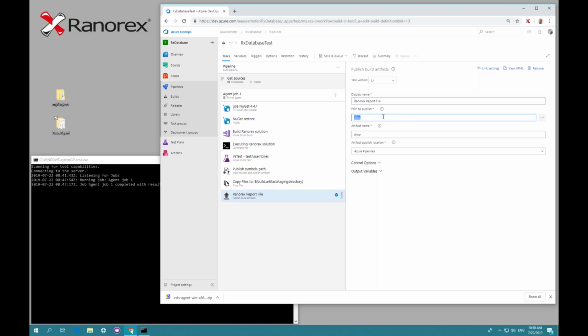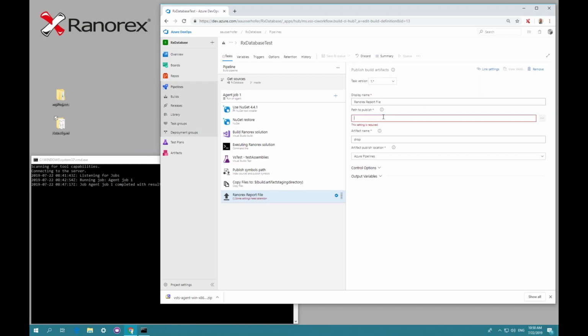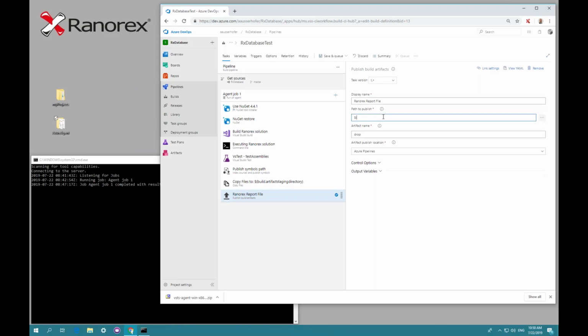So the path where it needs to be built is our system.default working directory, and then it's /reports/. Yes, so we have here the Ranorex test report, and we save it.